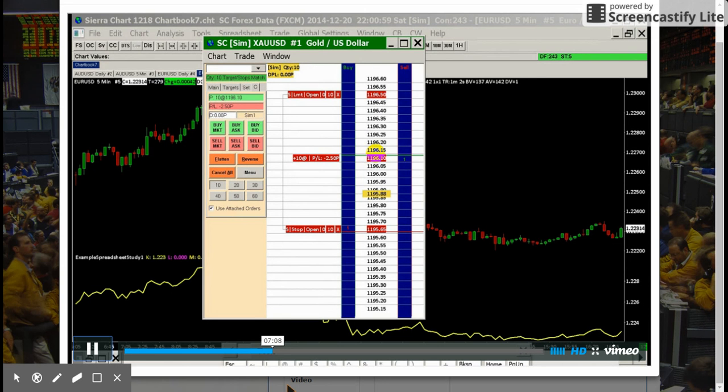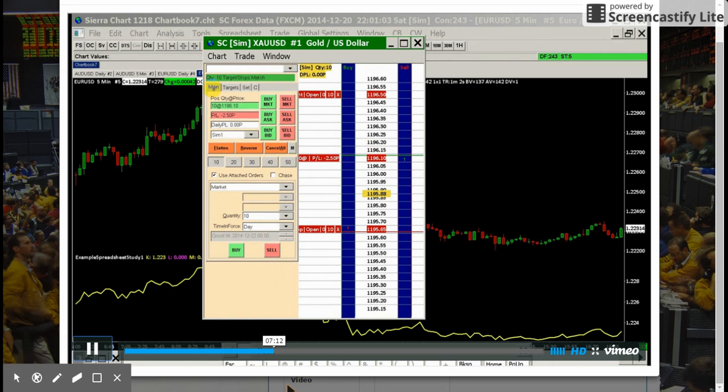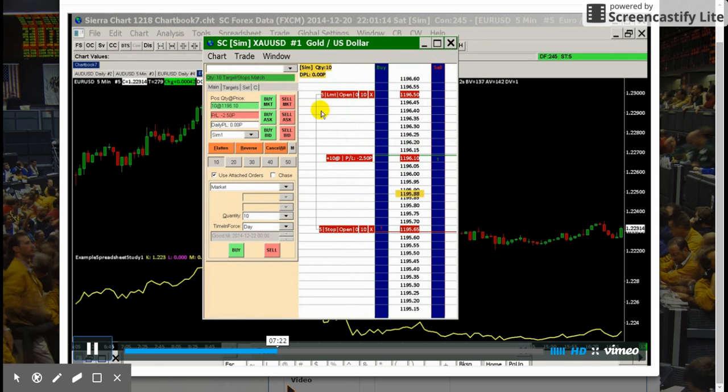You can just enter the orders through the buy and sell columns. Over here on the left is the trade window. Let me just make this trading DOM window a little bigger so you can see the orders. You can just click and drag these orders right on the trading DOM. Very easy.